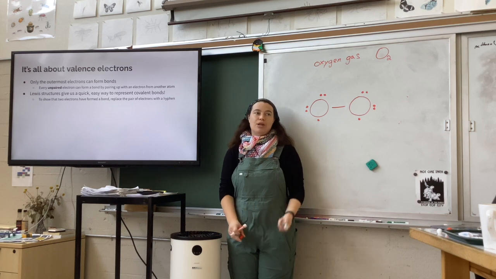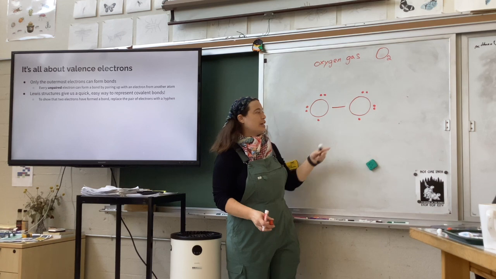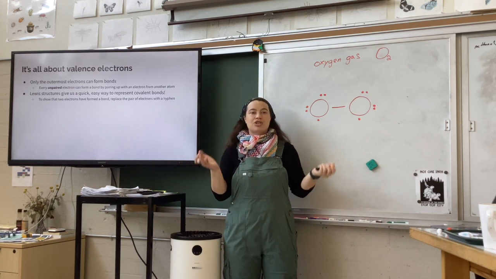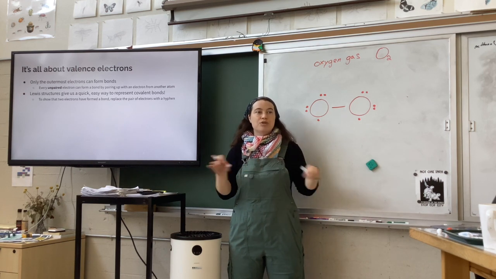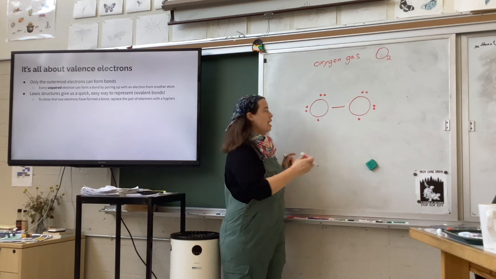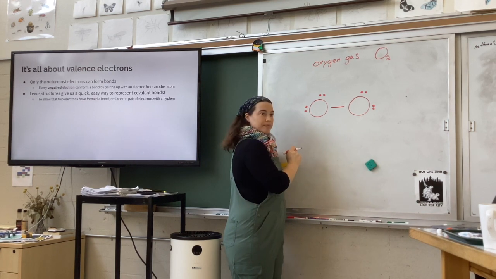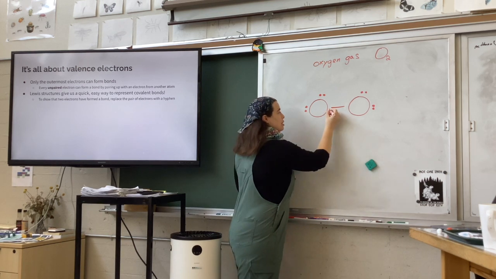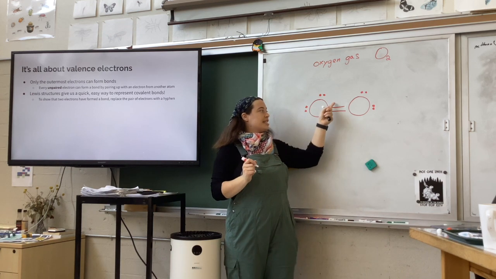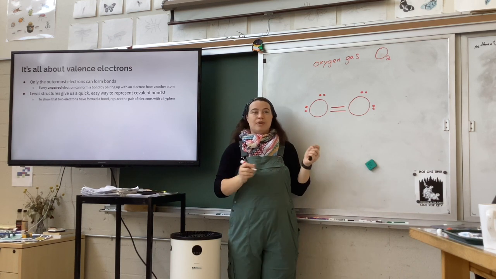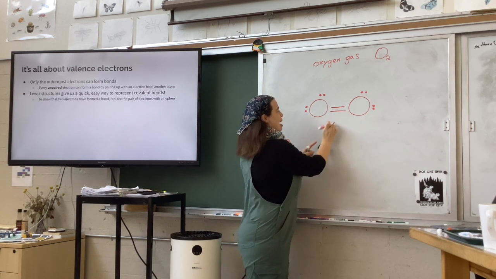Now, sometimes when people are doing double bonds, they have this impulse to play connect the dots and just be like, oh, I'll draw a line down here. We don't want to do that. Lewis structures should always be really neat and tidy. Make them as symmetrical as you can. Remove any stray marks. Make sure that it's very tidy. I will remove an unpaired electron from each oxygen, and then I put the bond directly in between the 2. So this is how I represent a double bond, right? I don't do this or connect the dots, right? That's not how we do it. It goes right here in between the two.